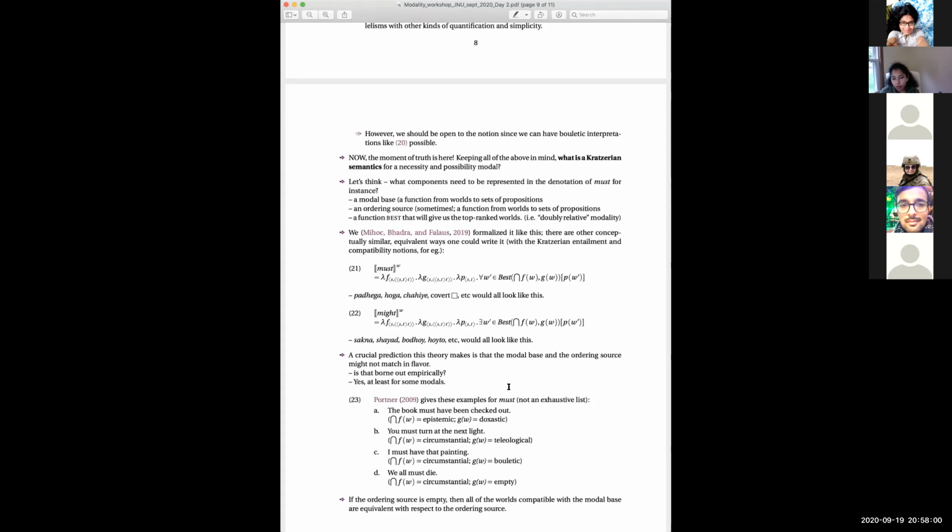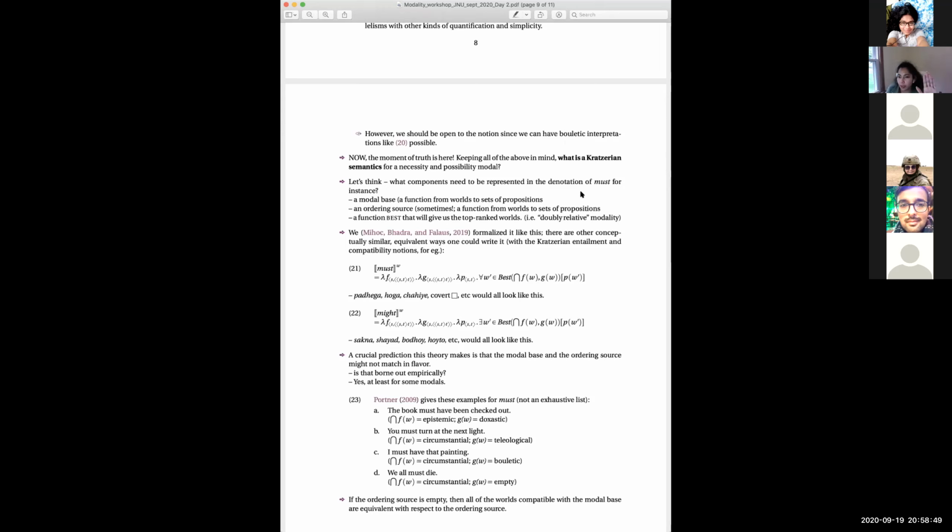So is that a mismatch of bases, or sometimes a mismatch of ordering? If there are two people speaking, the infelicity is because one person's modal base doesn't match the other person's modal base. Okay, so there are two different things going on in your comment. First thing, remember, one of the fundamental questions we were trying to answer is, okay, we have one modal with multiple flavors. How do we capture that? The insight that we looked at then is that it's not lexical ambiguity. It's different modal flavors given to us by the context.